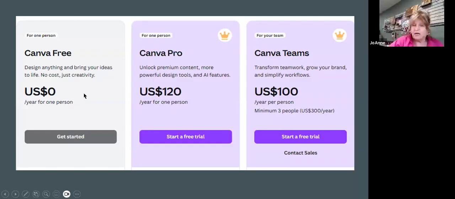But I promise, once you start using it, if you're not paying much attention to your social media now, you know you should be, but you just haven't got there, Canva's going to make all of that stuff easier. It's going to make your marketing easier. It's going to make your contracts better. Every component of your business that involves something digital, Canva is going to help you.